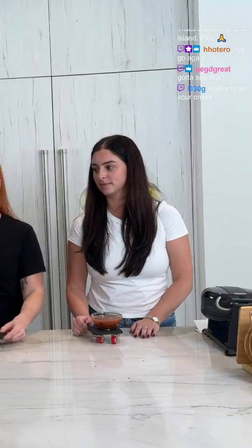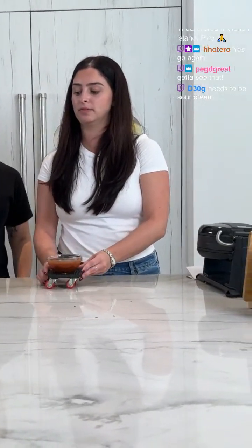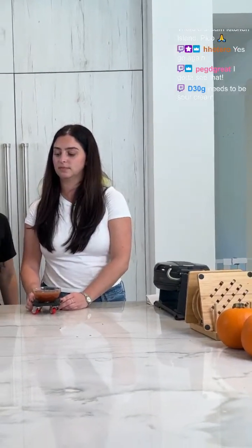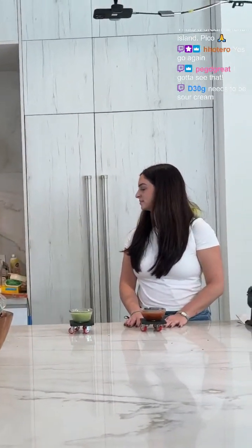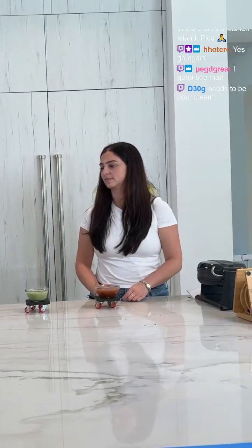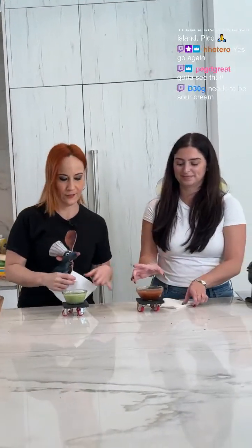It needs to be sour cream. Yes. All right. Okay. What do we have here? We have green chili hot sauce versus red chili hot sauce. So red versus green. Put a napkin. That's right. Let's put a napkin because this is a recipe for disaster. Literally. Okay. Ready?